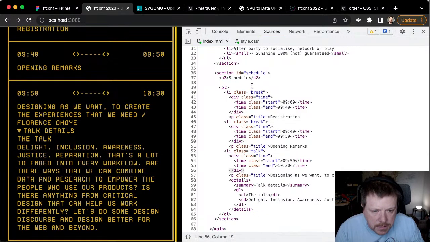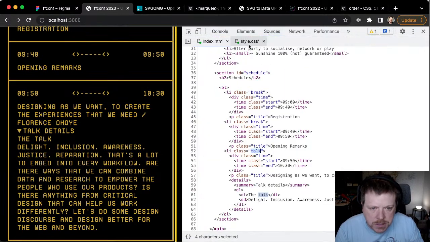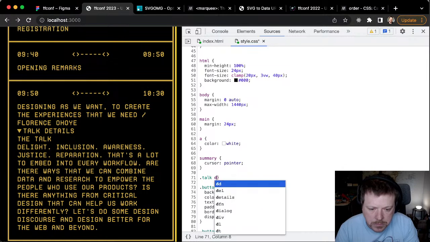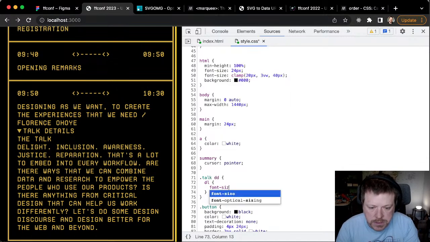Why don't we just add the schedule and then, or yeah, let's do .talk DD. I'm gonna add in the star and then do the rest in the inspector. So I'm gonna do schedule .talk DD. It would be great to be able to do DL font size 100px, but that doesn't work yet.